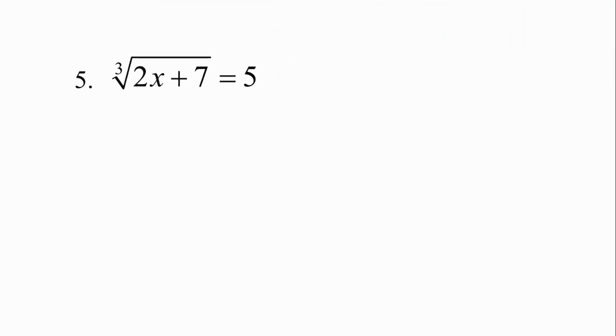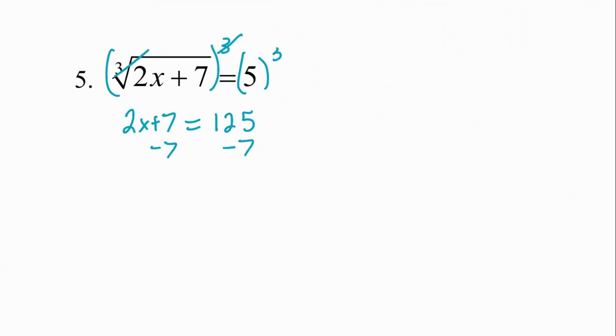Okay. We have another cube root here, but this time it's kind of nice because that cube root is already isolated, right? That cube root is already alone on one side of the equation, so we can just raise both sides to the third power. When I do that, that cube and that cube root are going to cancel, so I'll get 2x plus 7 equals 5 to the third, which again is from our list, so it should be 125. I'll subtract 7 from both sides. So I should get that 2x equals 118. And then I'll divide both sides by 2, and I should get that x equals 59.